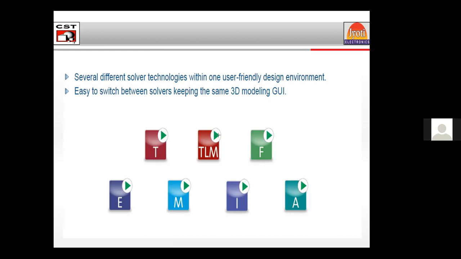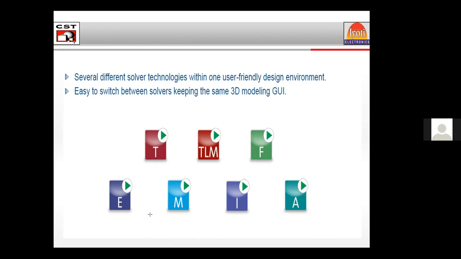So this is the transmission line matrix, because it knows that, okay, fine, this is the junction. To know the property of this junction is very, very important. So this is the best part of the TLM solver. Other than this, we have the F solver, which is the frequency domain solver, which is using FEM. This is FIT. This is FEM.